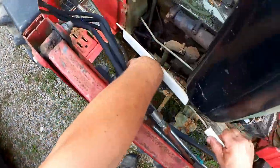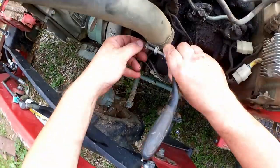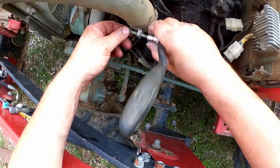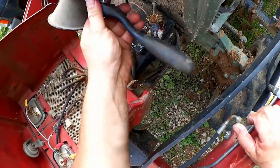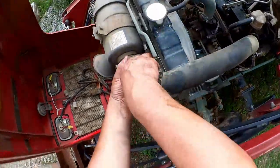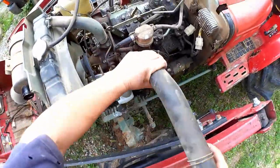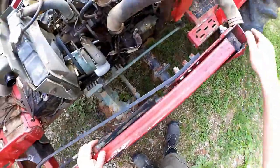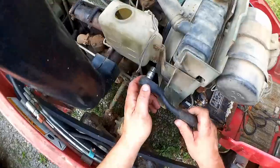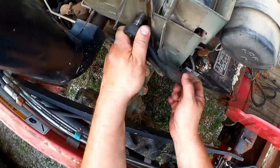Just gotta get around my hydraulic line here. Fortunately, that's flexible. Over here at the intake hose, more 10 millimeter. Alright, and really, you could just swing that out of the way to help keep stuff out of the intake. Then to the reservoir bottle, where I'll use the 10 millimeter.